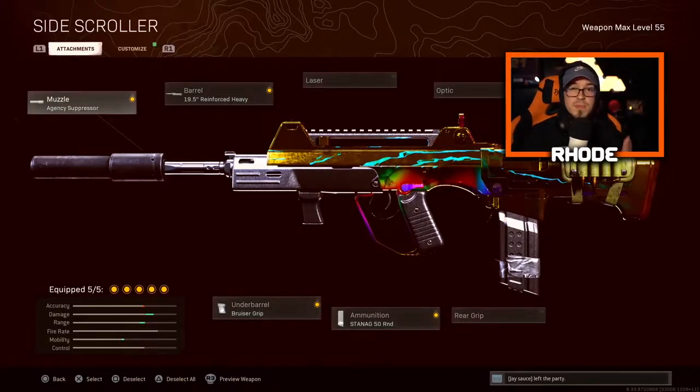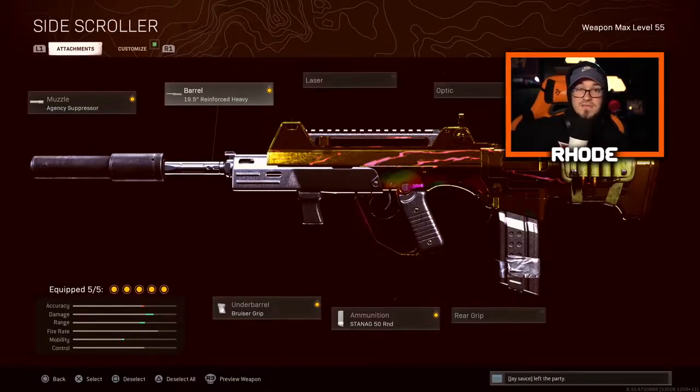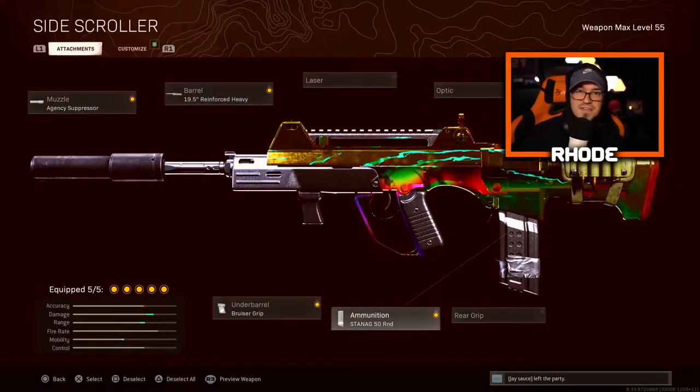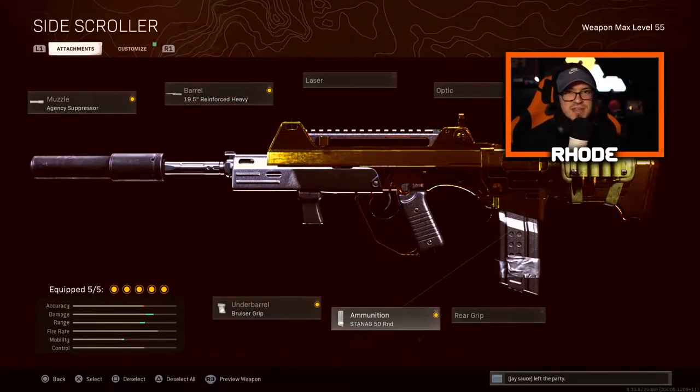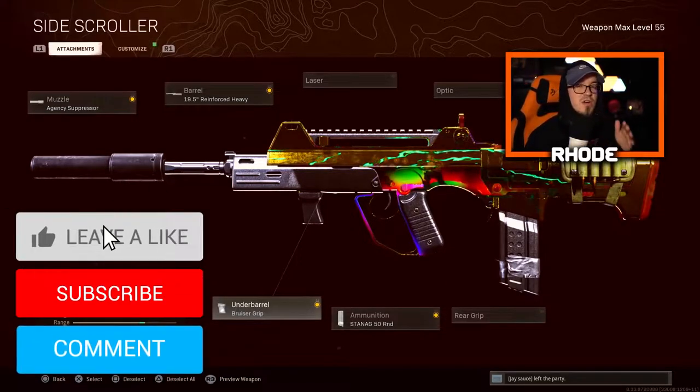For the muzzle, running the agency suppressor. For the barrel, reinforced heavy, has a lot better accuracy than the other attachment, which I'll make a video on in the near future. Then we have the Raider stock. We have the Stanag 50 round magazine, just the regular mag, not the fast mag, and we have the Bruiser grip for better movement speed. So that is the class setup we're rocking in today's video, along with the M16, but it's primarily focused on this FFAR. So hopefully you guys enjoy this.